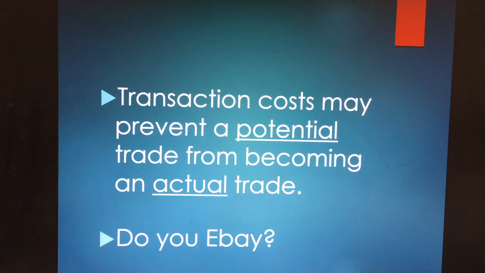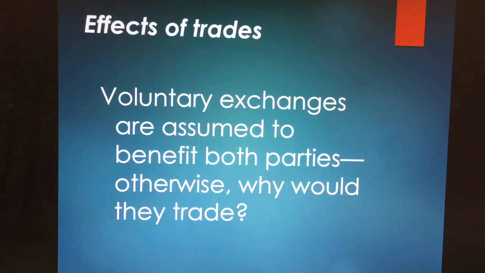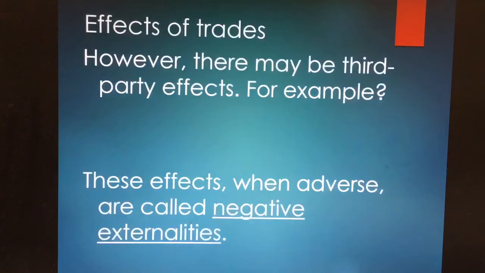I've eBayed for a long period of time, and if you have, then you look at the number of positive comments, the reviews of a particular seller, especially if you're talking about a big dollar item. You're not going to send $2,000 to somebody that hasn't got a really good record as a seller. Voluntary exchanges are assumed to benefit both parties. Otherwise, why would they trade? That's why we talk about, again, the win-win notion for free market transactions, voluntary transactions.